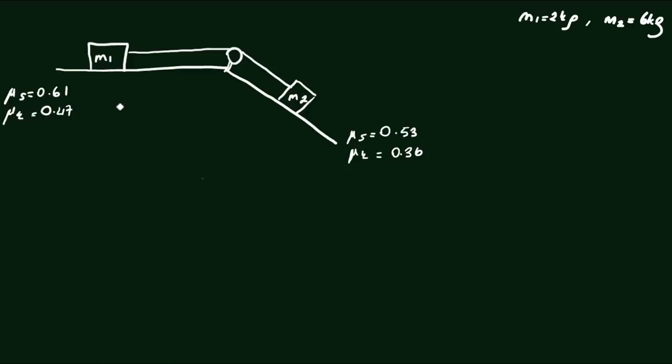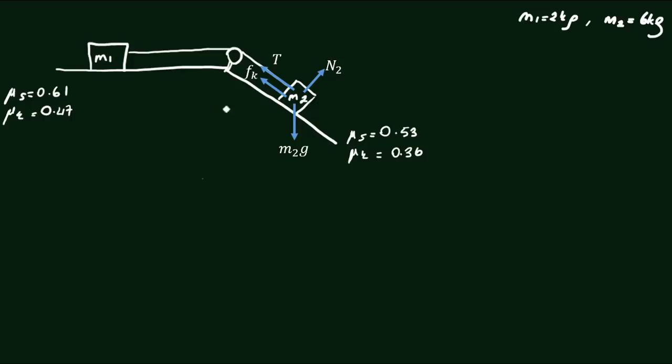So let's start working on these. First things first, the free body diagrams on these objects. Let's draw. On M2, let's start with this guy. There is the gravitational pull downwards, and there is a rope pulling on the object. So here's our tension force T along this direction, and then we have the friction force, kinetic if they are moving, static if this guy is not moving, and then we have the normal force from the surface, N2.